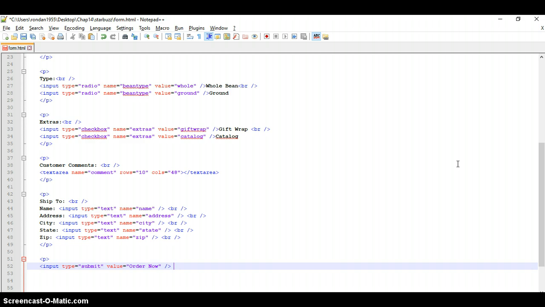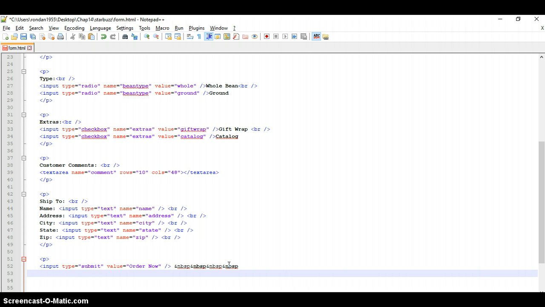So I don't think I covered this with you guys before, but if you put ampersand, which is shift 7, NBSP, that equals one space key. Okay, that's one space. All right, so I'm going to copy this, and I'm going to put 4 spaces. Control V, Control V, Control V. So that's going to be 4 spaces between the 2 buttons. Okay, now I'm going to hit enter. It doesn't matter.